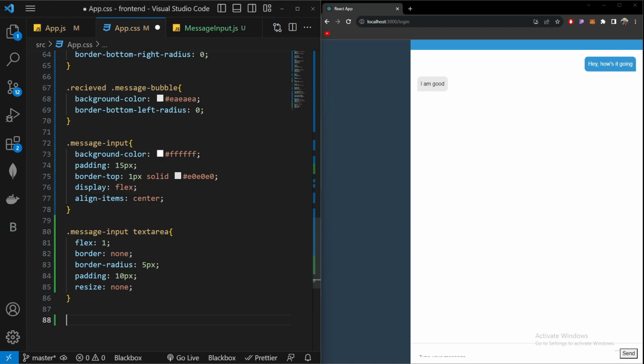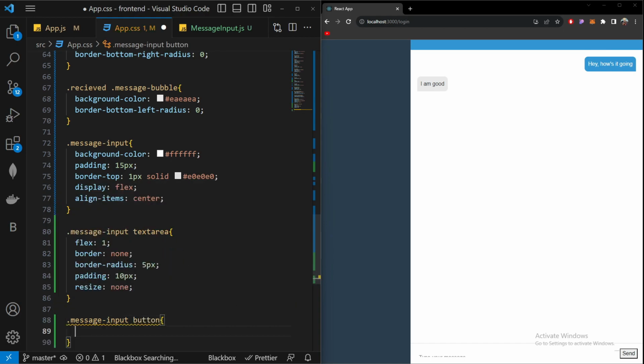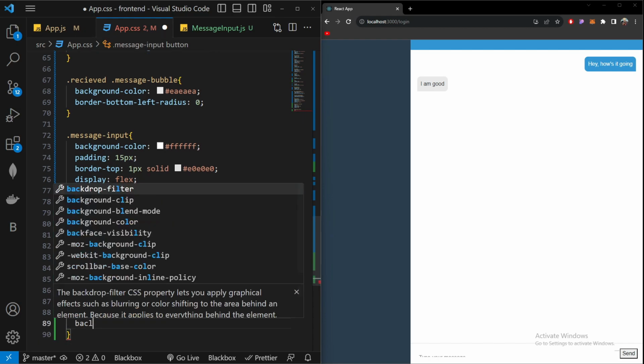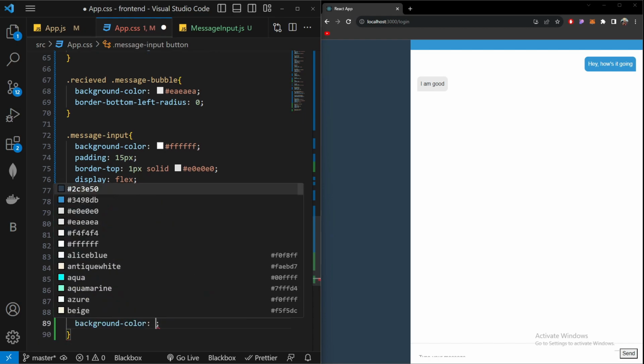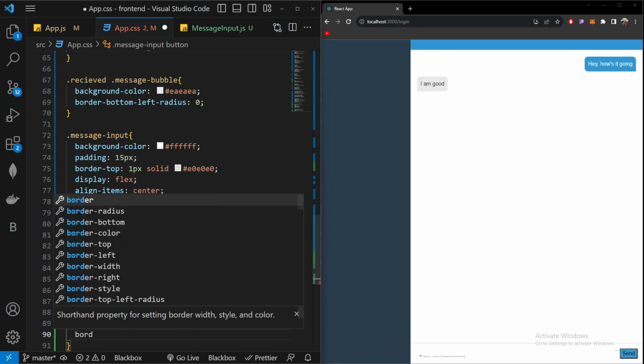Now it's about how we can style our button as well. So dot message input button. We can give background color as blue color. So basically this color. Border as none.